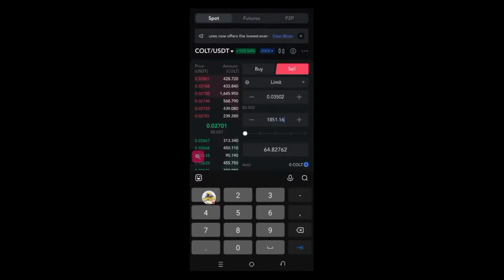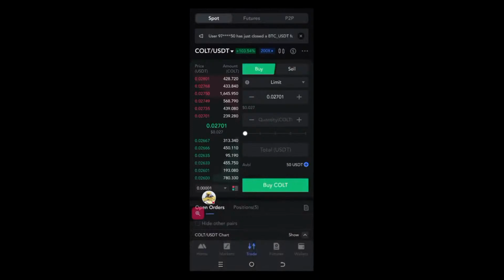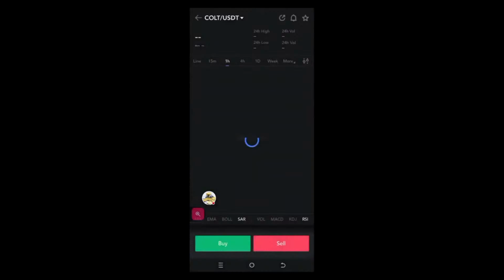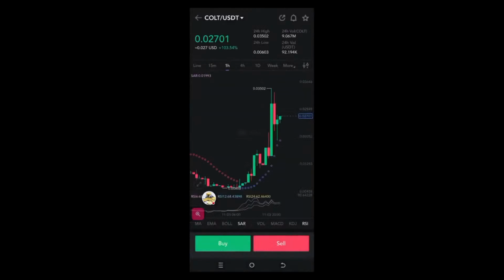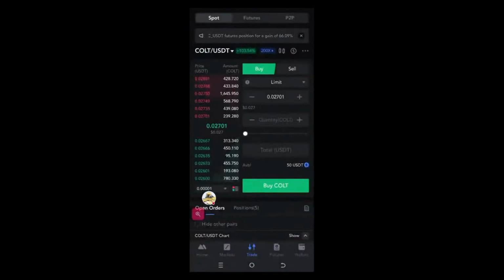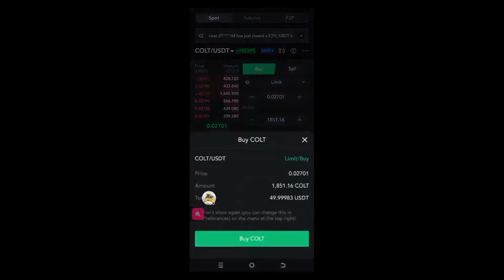Did I just see 64? What do you expect? That's too high, of course. So what we want to do, like we said, is look to get 2%, probably max 3%. We could try 3% with this because it's in pump mode, and it could just go up and push up at this point. So maybe what we need to do is just buy it out. It looks good. So let's just buy it outright.